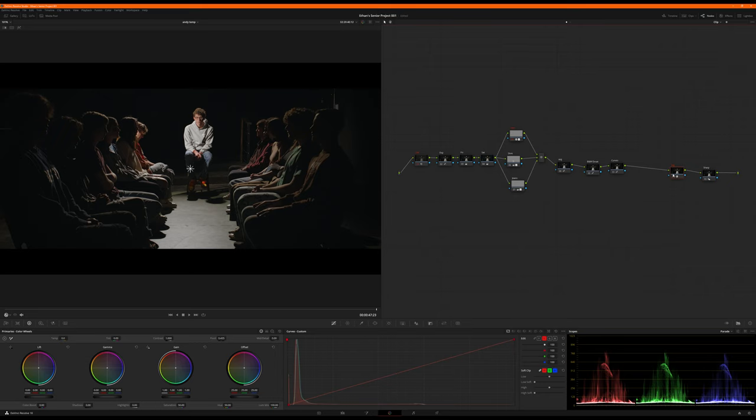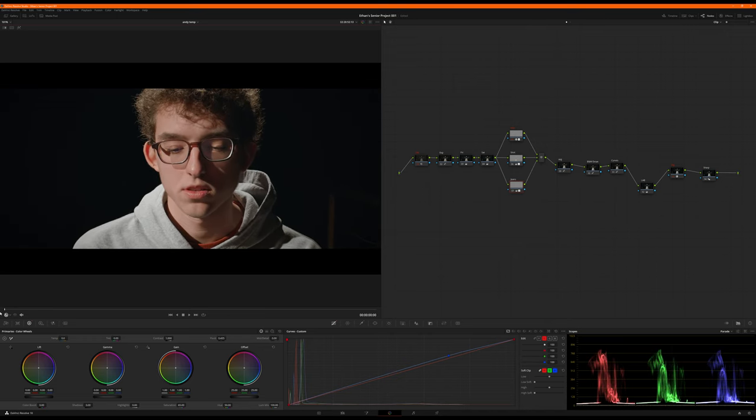Okay, in front of vignette, I'm gonna drop a Lab effect node here. I'm going to put this node itself in the Lab CIE color space. And then all I'm going to do is drop shadows right here to about -5. Whoop, too much. I knew it would be sensitive. Let's do like a -2.5. Okay, now I'm going to turn that off. So on, off, all it's doing is just ever so slightly cooling my shadows, just ever so slightly. And okay, so let's slide back toward the top. Love it. Okay.